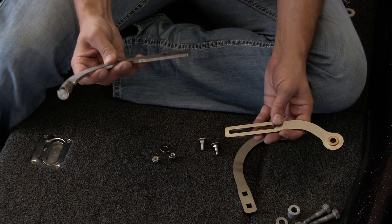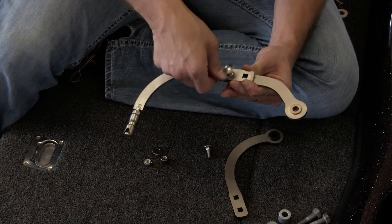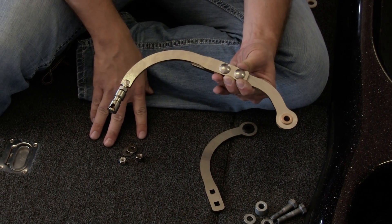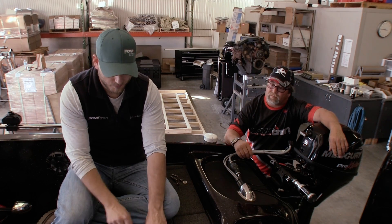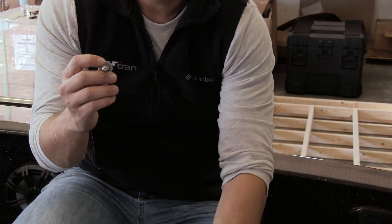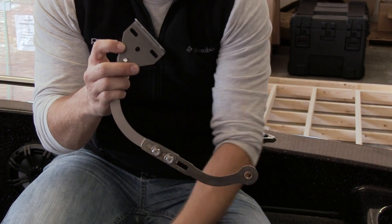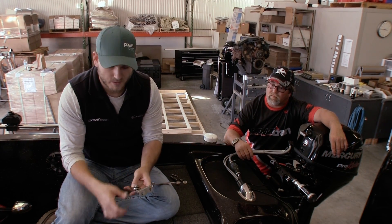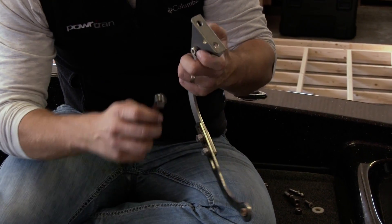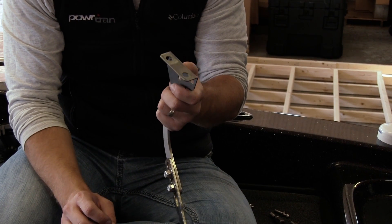If you're going to go with the quick disconnect option, it's a real simple changeover: remove the carriage bolts from your standard linkage, and this arm here replaces the end with the grommet on. Put that on top, throw your carriage bolts in there, put the washers and nuts on, tighten everything up, and you're good to go. To attach the linkage arm to the bracket, here's the order: take your spacer bolt and put the washer on it, slide that through the rubber grommet on that end, put the plastic spacer on, and then attach that to the bracket. On the bottom of that, install your nylock nut — that's what locks it all in place. To tighten this down, take your 3/16th Allen wrench in the top of the spacer bolt and your half inch wrench to the nylock nut. When you tighten this, make sure you don't tighten it too much and risk compressing that grommet too much — you want to have some good, nice play in it.